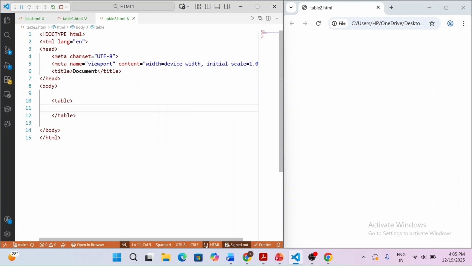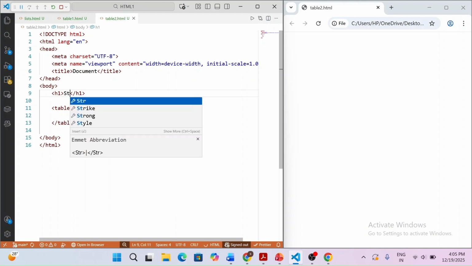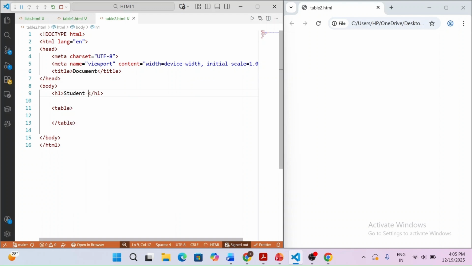Before creating the table, I will first write a heading: student report card 2025-26.